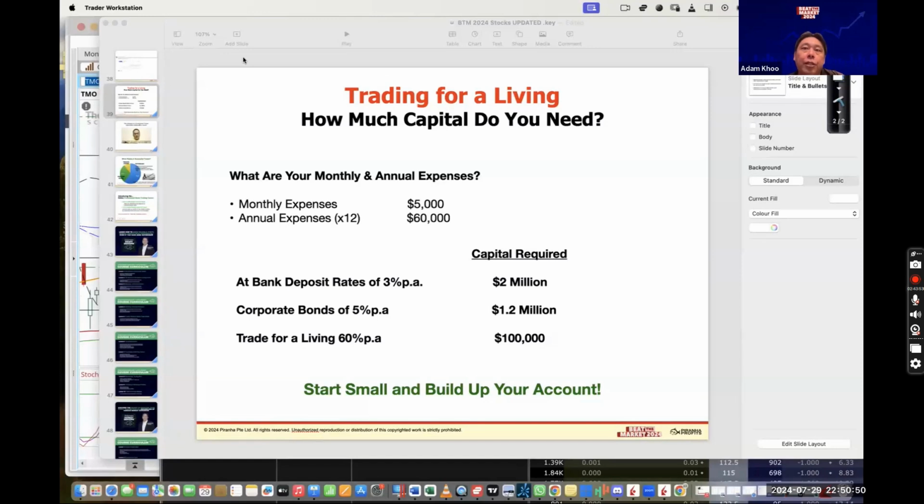Azri is asking, how do you decide what stocks are identified for investment or trading? So stocks for investment, they must meet my 7-step criteria, which I taught on the first day, right? It must be a very good company, it must be the top 1%, must be undervalued, then I buy for investment. So I've got a portfolio which is just for investment. These are all my wives that I'm married to, okay? But I also will trade stocks that are not the 1%, that may not be great companies, but if I think that it's going to go up or go down in the short term, I will trade it short term, okay?